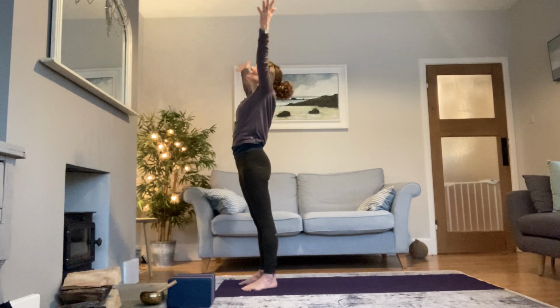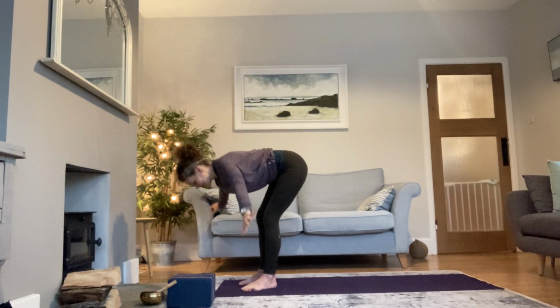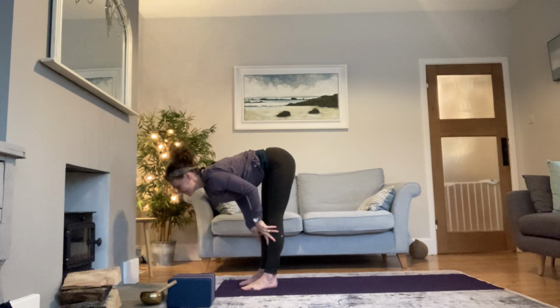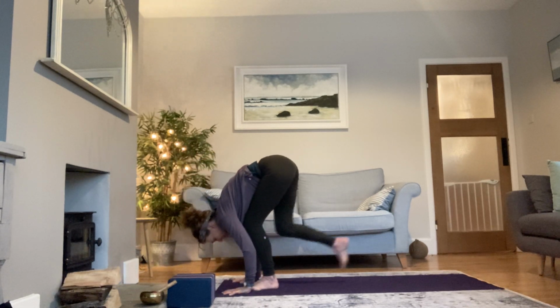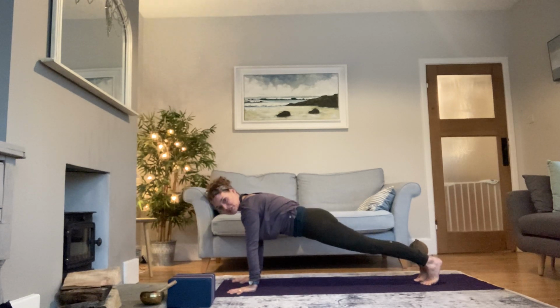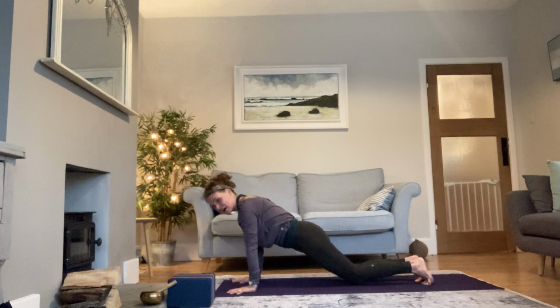Inhale, reaching up. Breathing and moving. That's all we're doing. Exhale, fold forwards. Being in the moment. Breathe in, halfway lift. Ardha Uttanasana. Exhale, hands down and step back to a plank. Breathe in your plank. Be strong here. Don't let your hips fall like this. Lift up. Exhale, knees down.